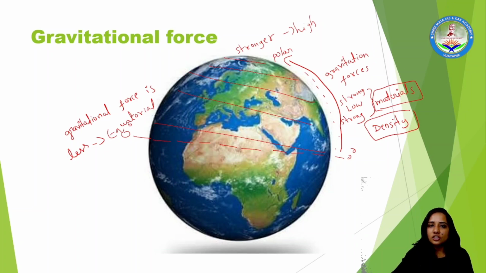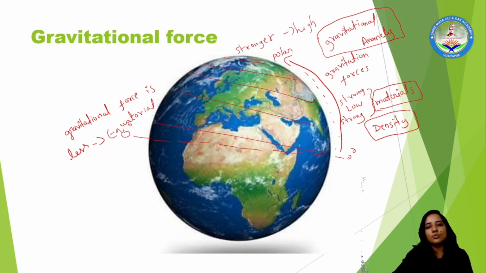These variations of the gravitational force from the equatorial region to the polar regions, this term we refer to as gravitational anomaly. Change in the gravitational force from one region to another region, this term we refer to as gravitational anomaly. Fine. So this is also one of the forces present inside the earth. If we study how much the gravitational force is at 23.5 degrees, at 60 degrees, at 68 degrees, we get to know what kind of material is present inside. So it becomes an indirect source.